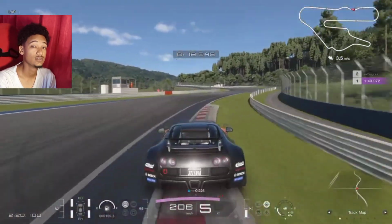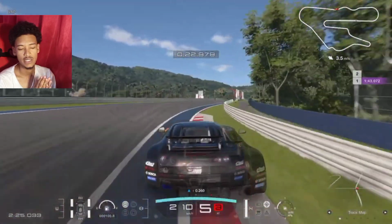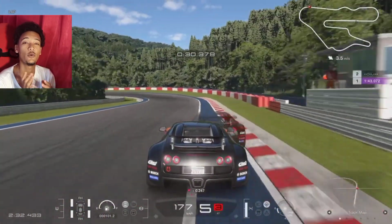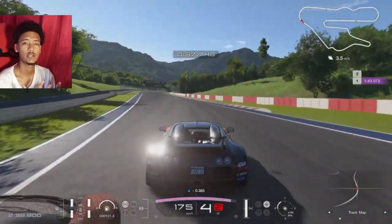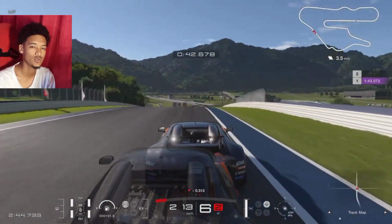Because I mean, look, there are street cars that are pushing lap times quicker than a 1 minute 30. So yeah, this vehicle is not the fastest thing out there. But look, the main thing it falls down on has to be the vehicle's straight line speed. It just doesn't feel like it wants to go fast. Now when it comes to cornering, it's alright, it has no issues. I never found understeer, oversteer. It was quite grippy and handled corners extremely well, but I would expect that since it is a race car.